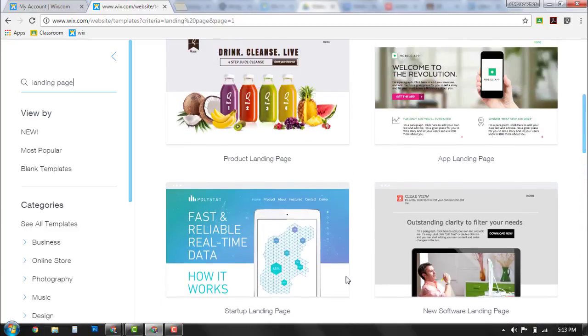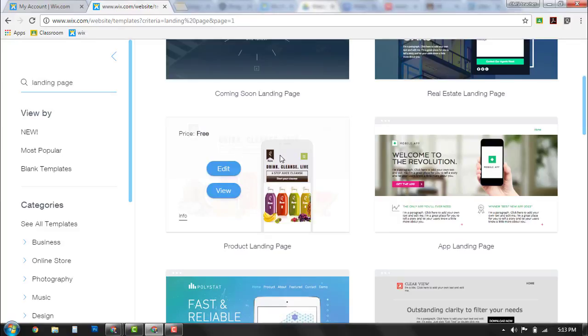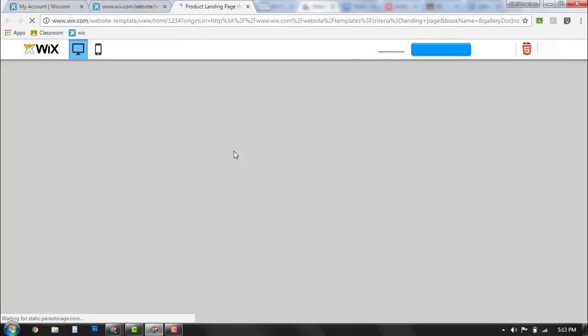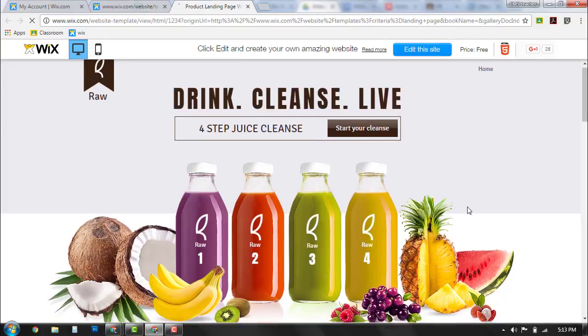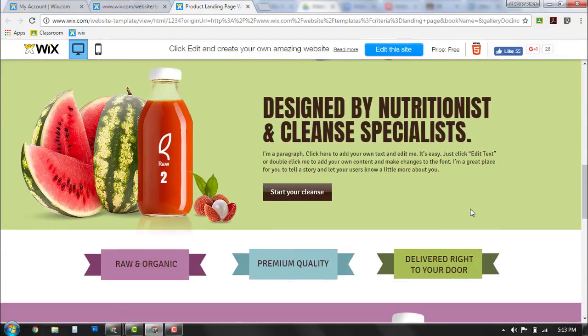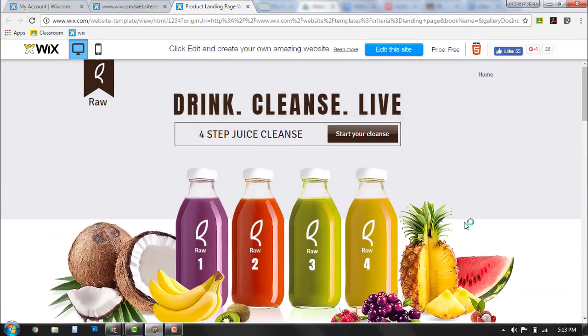I'm going to go back up here and choose this one. If I want to view it, I can click view, and that will open up in a browser page, and you can look at what that will actually look like. You can scroll down. Now, even though on this landing page there's a lot of different information, there's only one button that is calling for action, and that is like to start your cleanse.